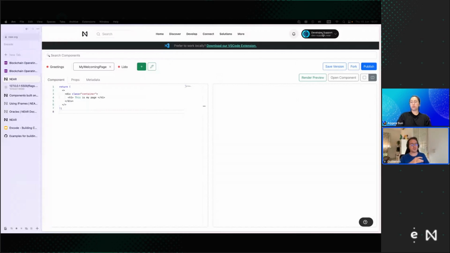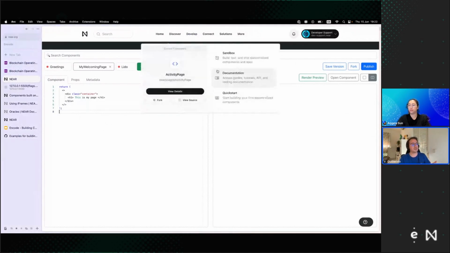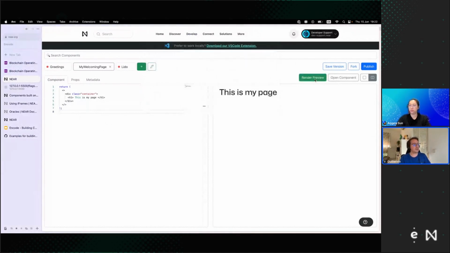I don't like the name gateway that much, but the gateway is just a React application that allows you to take your code and render a component. That React application has a part that knows how to take this from the blockchain and render it into something that people can see, such as this. And then around that, you can do whatever you want in your React application. So yes, that would be the long answer.